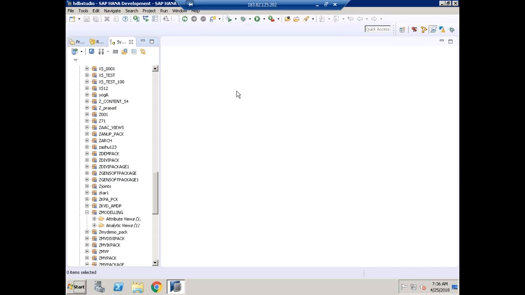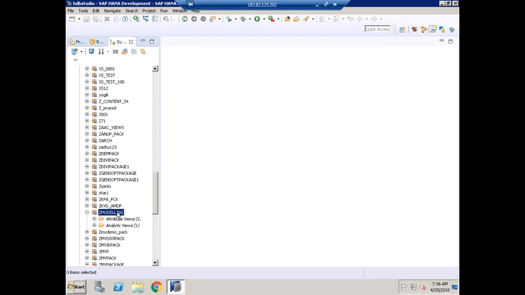My requirement is to create a calculation view which has to fetch the sales order header data and item data. When I'm fetching the sales order item data, I'll be fetching the material also, and the material description is maintained in the MAKT table. So overall, I need to hit three tables: the sales document header table VBAK, the sales document item table VBAP, and the material descriptions from the MAKT table. I want to project this particular data by using a calculation view. Let's see how to do it.